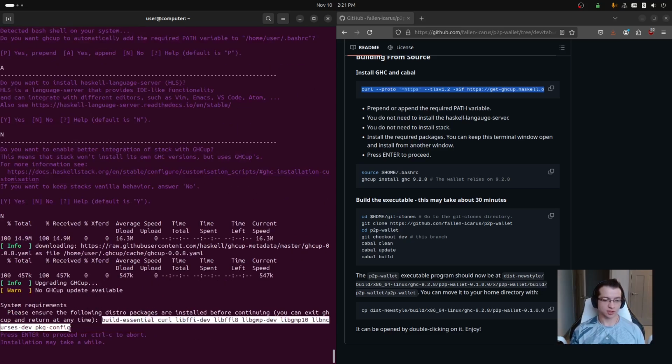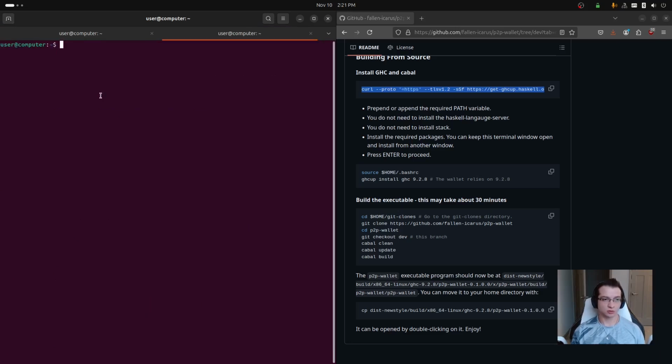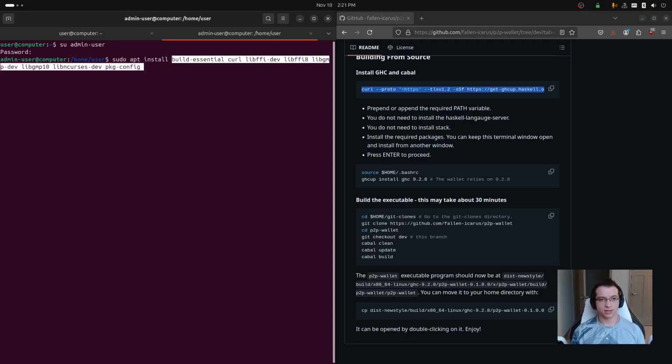At this point, it tells you that you need to make sure you have these packages installed on your computer. To do that, you can copy them, then go to open a new terminal window and sign in as your administrator. And then sudo apt install and paste.